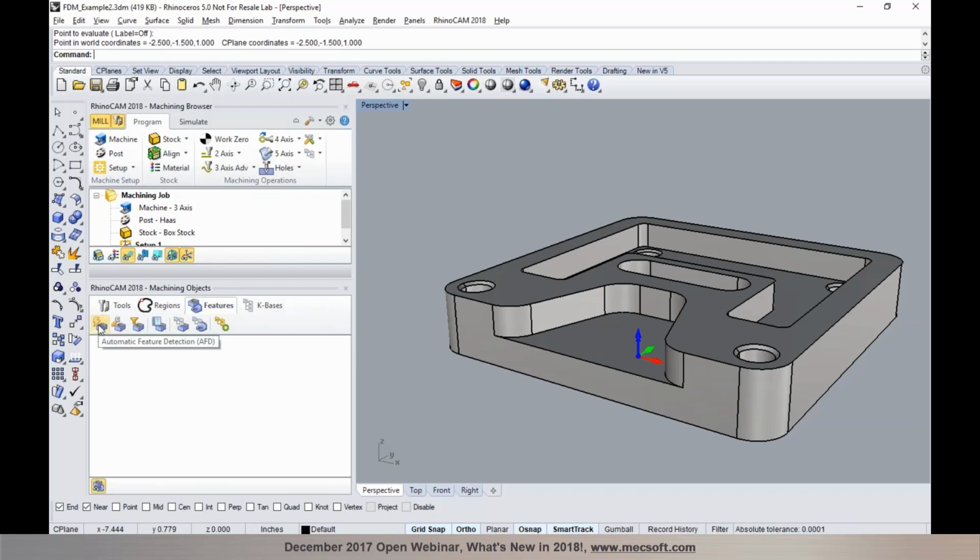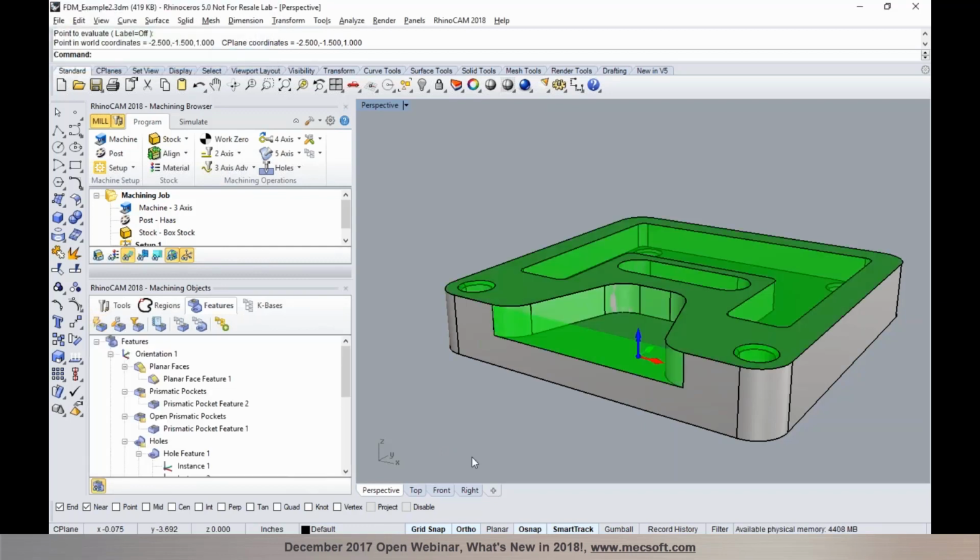The first one we're going to talk about is automatic feature detection. So selecting automatic feature detection automatically analyzes and identifies all the different features from the solid model that you're working on. So with just a single button click, you will see that all of the features have been identified and automatically identifies the features for all the different orientations that you have.